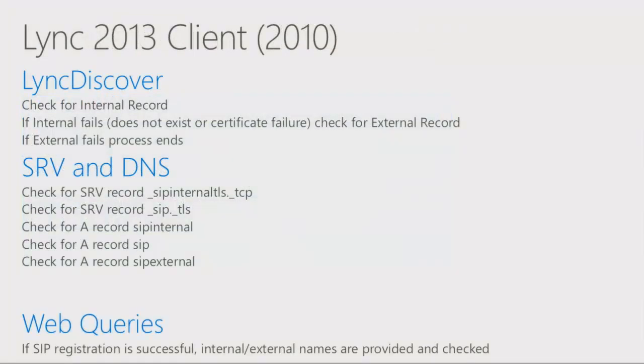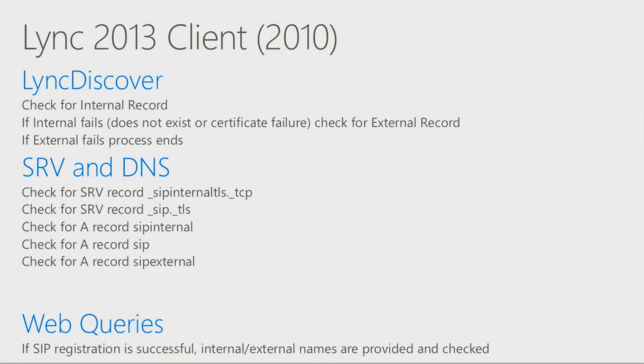So what clients and how they do what they do. Again, we're going to look at the Lync 2013 client, and technically in 2010 as well, from the SRV perspective. Now the Lync Discover is the process from a client login. So we're looking at when a Lync 2013 client logs in, what preferential order do we go in when we're looking for how we're going to discover our network.